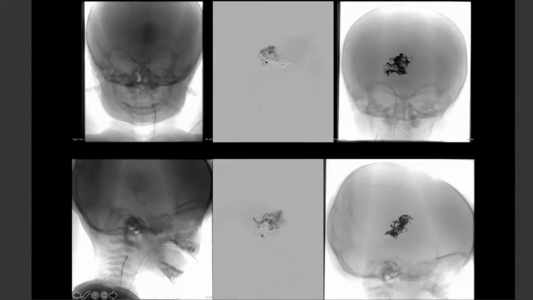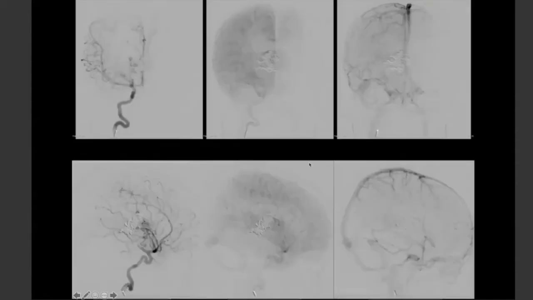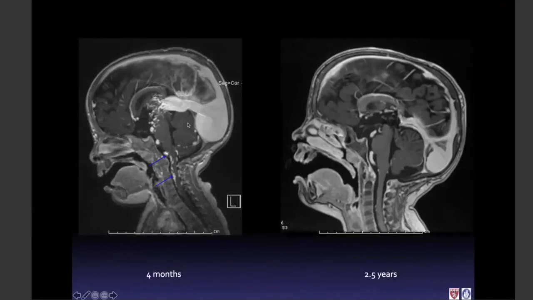You can see only those nidal vessels are being injected, no pial supply at all. And you can see the glue cast in this case in frontal and lateral view. And on the follow-up angiogram, there's no more filling of the vein of Galen malformation with arteriovenous flow. It does fill passively just because the prosencephalic vein is still open and connected to the venous system. But the net upshot is that here's the initial sagittal MRI, and the median prosencephalic vein will involute if you manage to close off all of the flow.